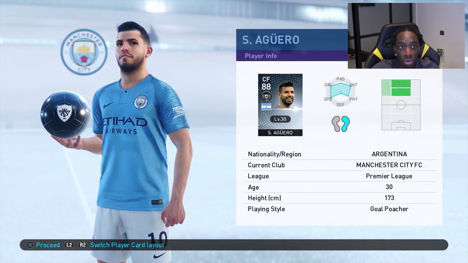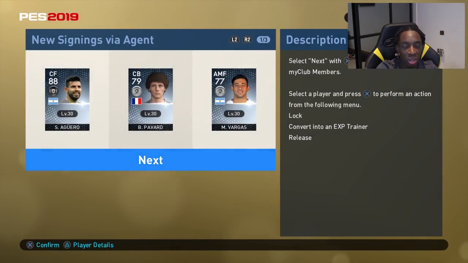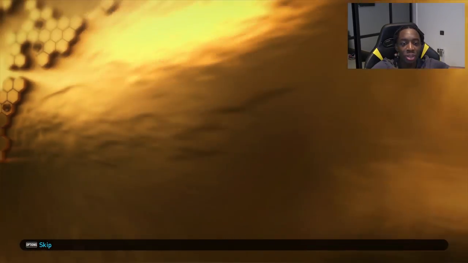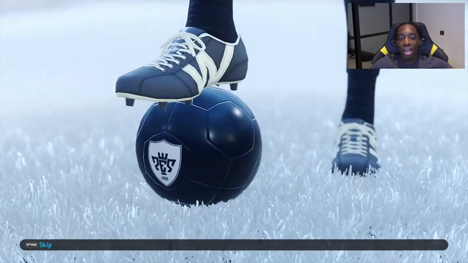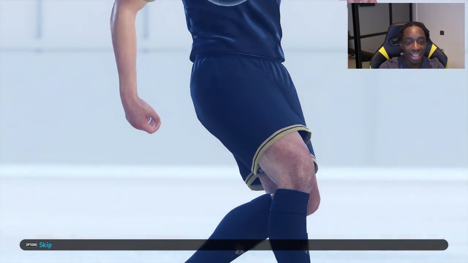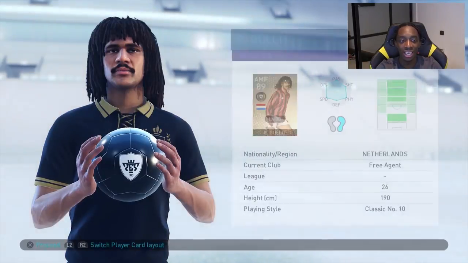Aguero though! We've just got Aguero, that's a massive pull. Like I said though, I don't want to stop until I get Adriano. Oh, it's a legend, please do it. Let this be the one, I'm begging you. Let this be Adriano. It's not Adriano, who is it? It's Ruud Gullit. We just got Nathan Aké, his son basically, but we've got Ruud Gullit.